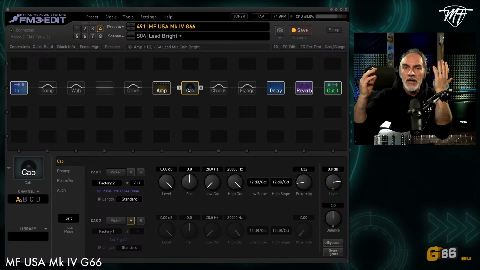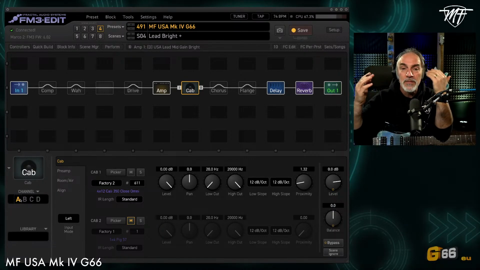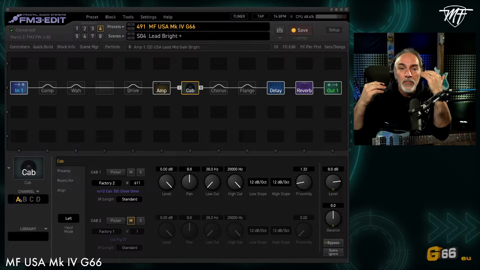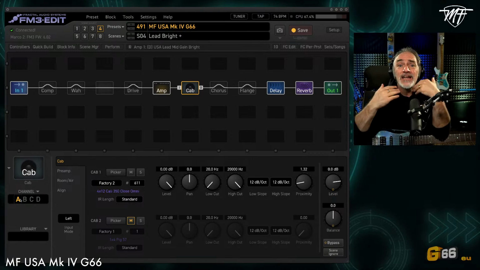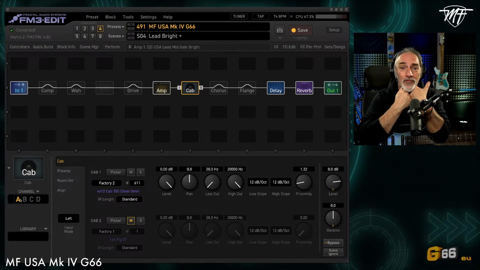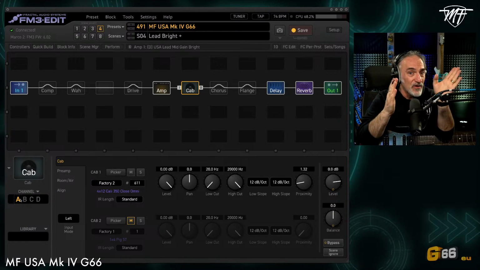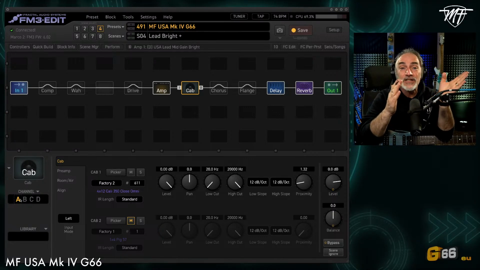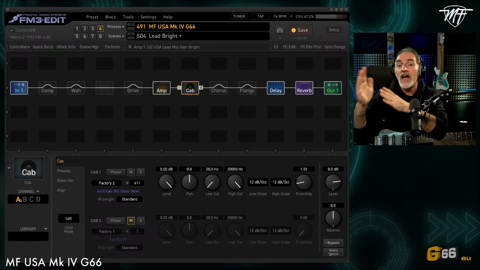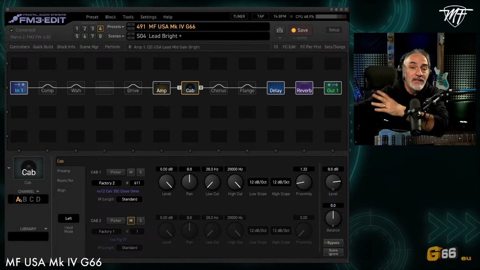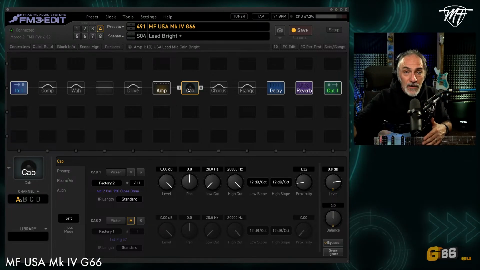For example, for a long time I had the Bogner Ecstasy, but I never found a good Bogner Ecstasy profile until I realized my own profile for the Bogner, because in my mind that is the sound of the Bogner Ecstasy, and it is completely different from the sound produced by other guys that produce a profile.